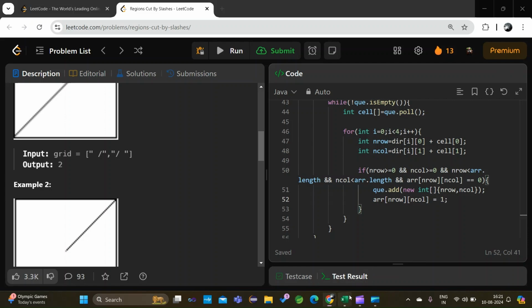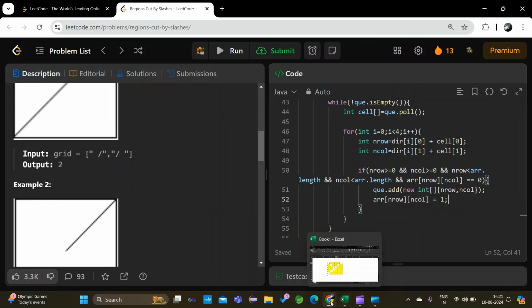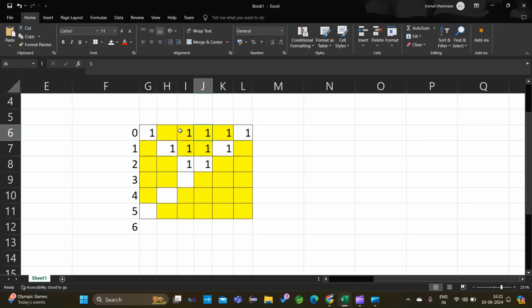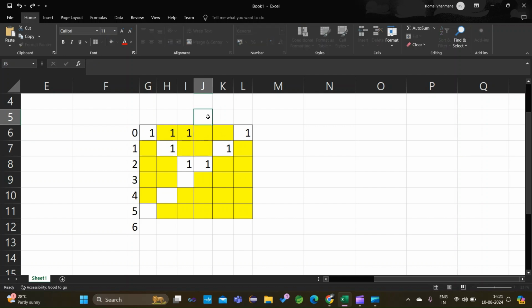That means for this, first we have inserted this element and we have already marked it as 1. Now we are inserting this, so after inserting this, we have also marked it as 1.